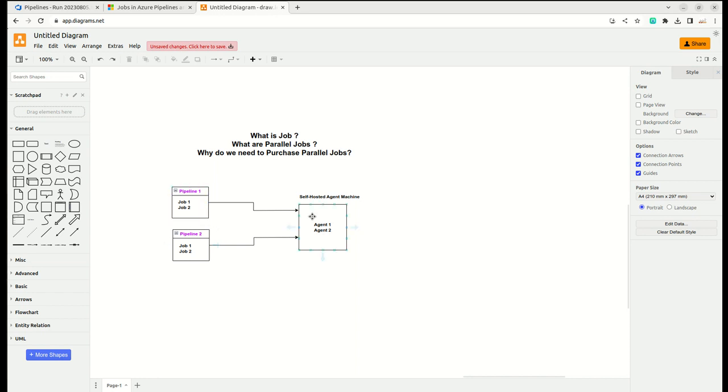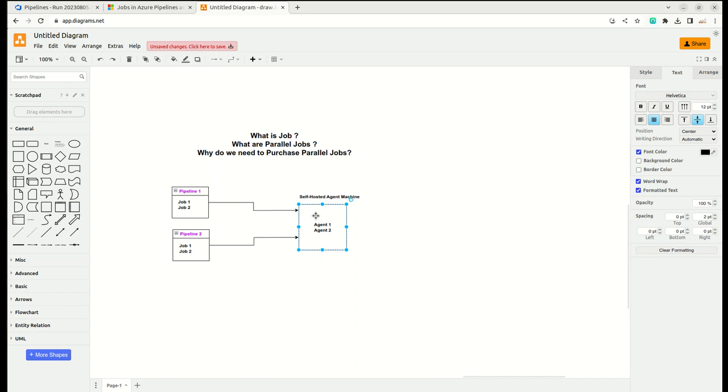The other part is that to run these pipelines, we registered our self-hosted agent, or we can also use Microsoft-hosted agents. We registered this machine with one agent, but we can also have multiple agents on a given machine. So by having multiple agents on one machine, can we achieve parallel jobs?